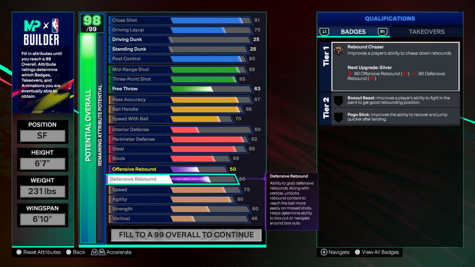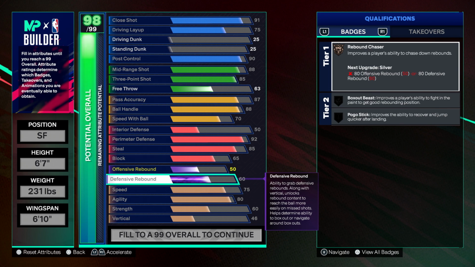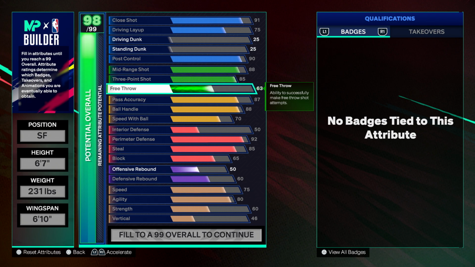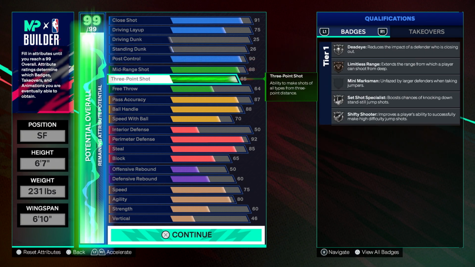We're going to go with 60 on the defensive rebound and 50 on the offensive rebound, giving us bronze rebound chaser. So at 6'7", with the height that we have, we'll be able to pull in some boards here and there. Mostly going 60 on the defensive rebound because you also want those rebounder chasing animations that you unlock to help with that. And then finally, we put our last bit of points onto our free throw and stand and dunk, and there you have it.